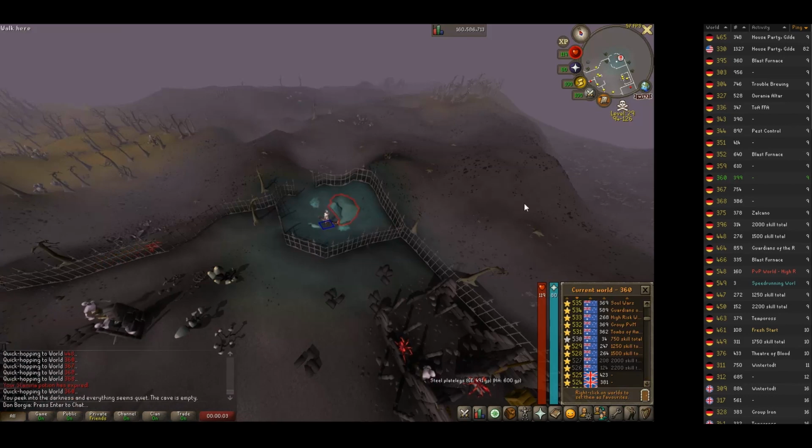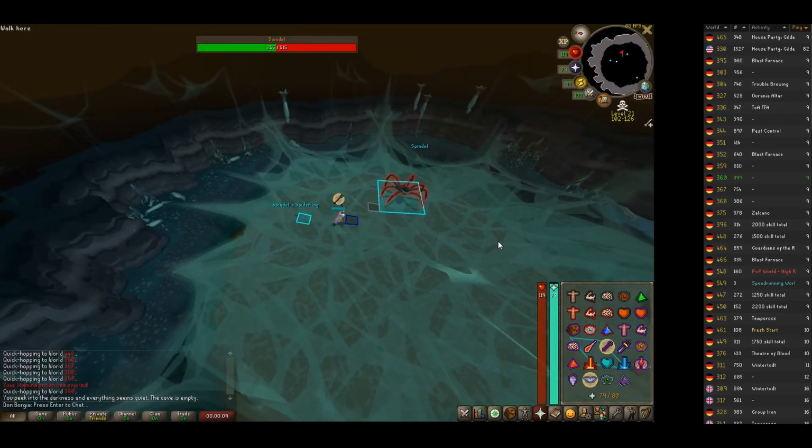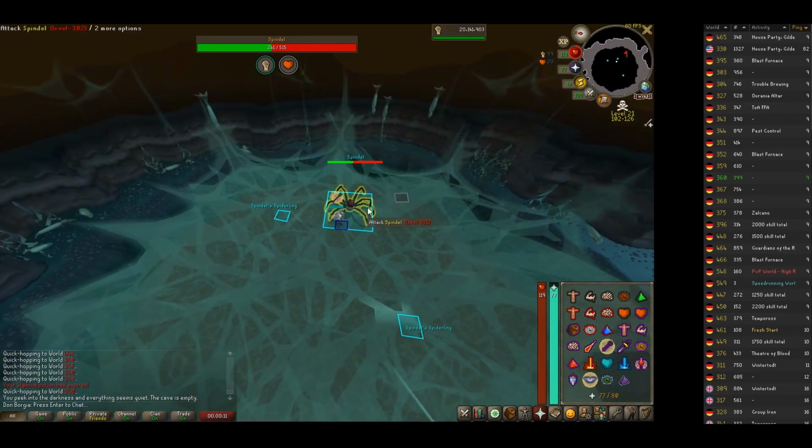After I hop back to the empty world, I go into the cave, put on protect from missiles and start my Spindel kill. This was already a half dead Spindel, so I will cut to the respawning of Spindel so you can see a full kill in action.